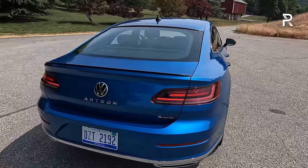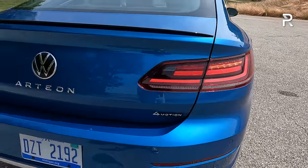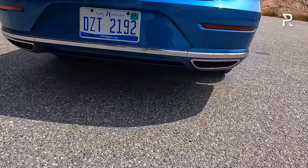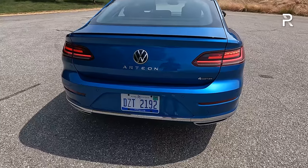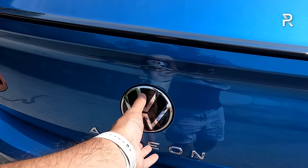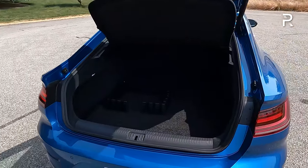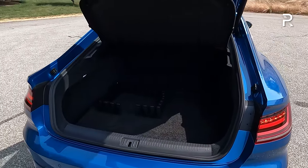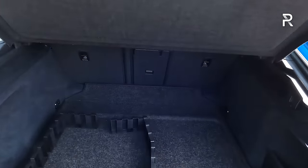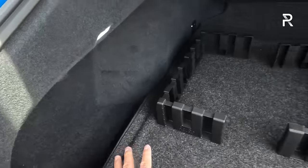You have a nice, tasteful rear spoiler in black and full LEDs for the taillights. There's a 4Motion badge to let people know you have the all-wheel drive model. The exhaust is integrated into the bumper — the actual R version in Europe has a quad-outlet exhaust, which I wish VW had offered here. There is a power-opening trunk lid. Unlike some competitors, this is actually a hatchback — a sportback, kind of like an Audi A7. With the seats up, Volkswagen says you get a little over 25 cubic feet of storage space.